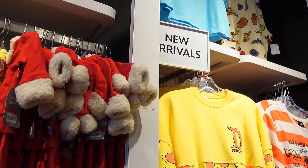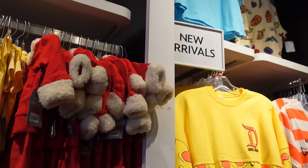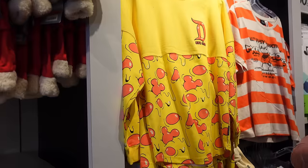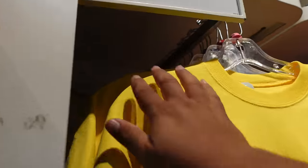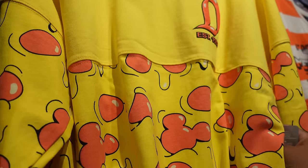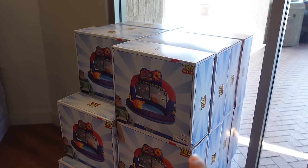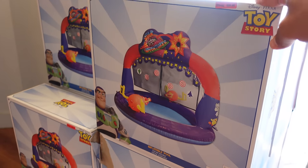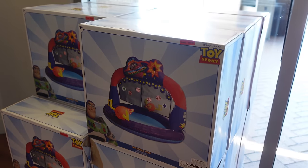Just as I was about to leave, something caught my eye. Earlier I showed you the pizza collection ears and Loungefly bag, but they also have a pizza spirit jersey in stock. When you enter the store, look to your left toward the new arrivals sign and you'll see this bright yellow pizza-themed spirit jersey. They have sizes from extra small up to 2X, and it's full price at $79.99.